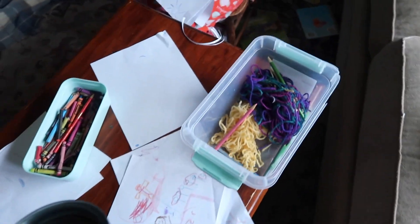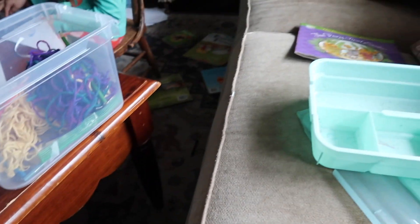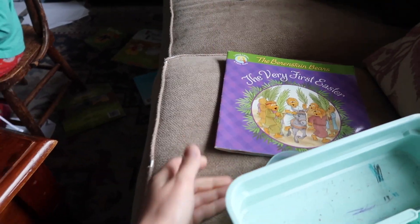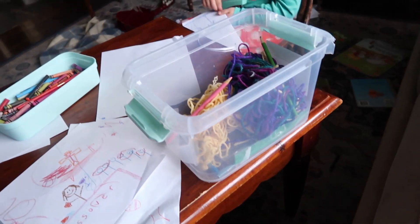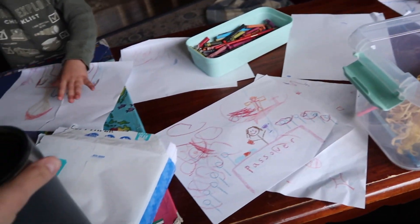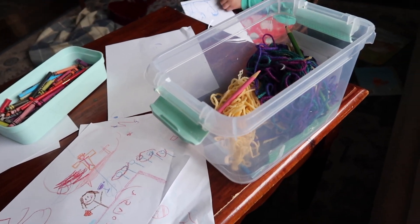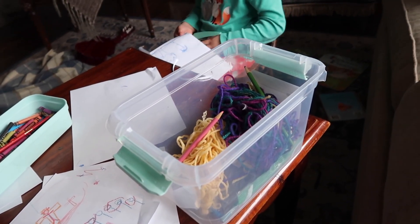Good morning! Beta day two — we're just having a relaxed morning. We read some books, some Easter books and spring books, and now we're working on some crafting and coloring, just making something. Are you making a book? Yeah, looks good! It's actually really gloomy outside today — it seems bright on camera but it's really not, and I think it's gonna rain.